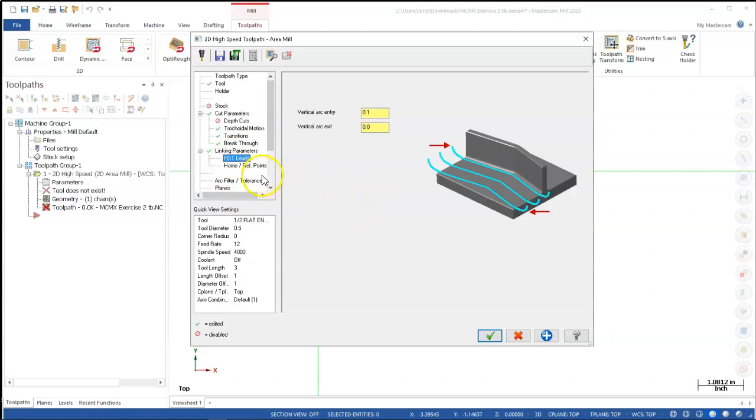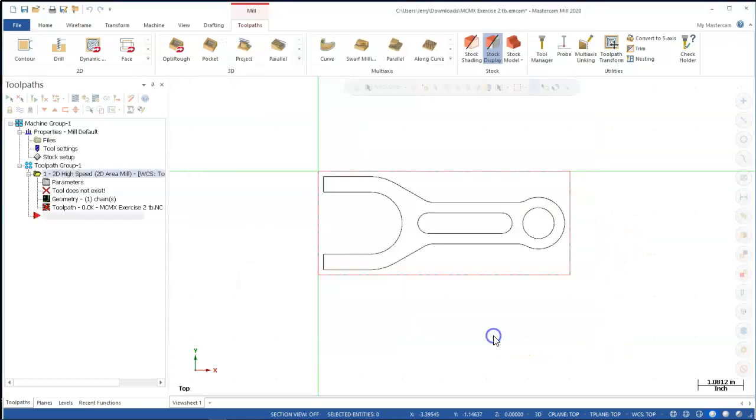Now the other part of it is, depending on the operation, they're micro retracts. So if it can move around in the bottom of the pocket or on that ledge, instead of coming all the way out of the part to the clearance plane, it'll come up 10 thousandths or 20 thousandths, whatever we tell it. And when it comes back in, instead of plunging straight down, it uses that arc lead to kind of gently get back into the material and make the cut. Well, let's see what we get.